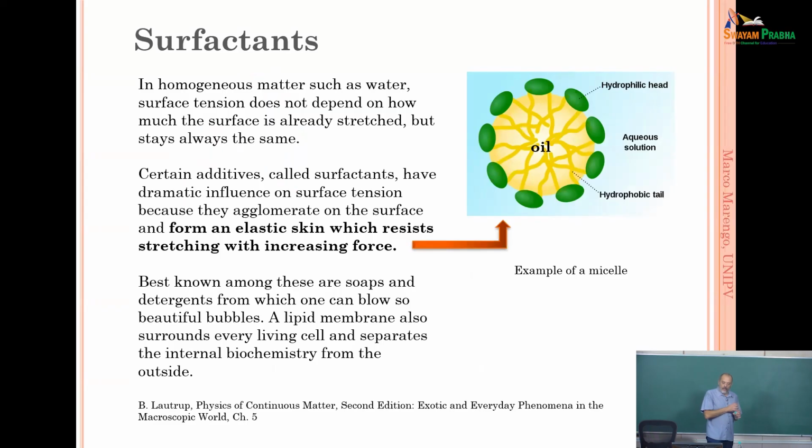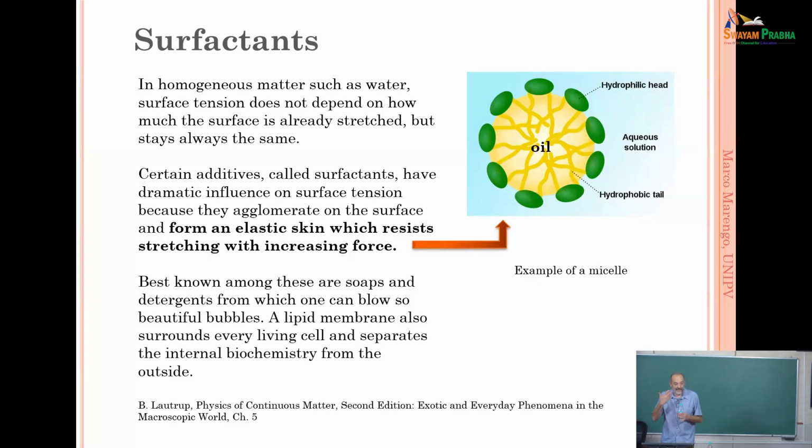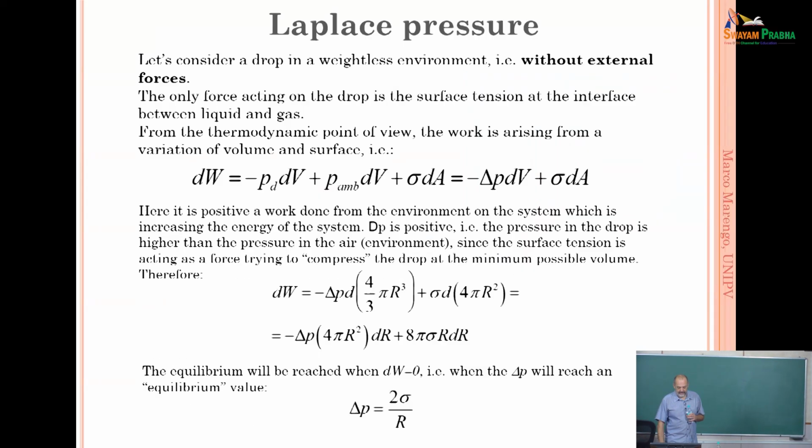But only to know that when we are adding surfactants and so on, the surface tension is changing also because the surfactants are going to build a structure on the skin of the bulk, and this is really changing the forces, okay? With soap, for example, detergents, and so on. And there is a very nice chemistry of the interface with such components, which is very interesting, and of course is very important also for biology. For example, breathing is linked to the presence of lipids that are changing the surface tension, and this is allowing us to breathe, in fact. But I cannot enter into this, but it's very interesting.